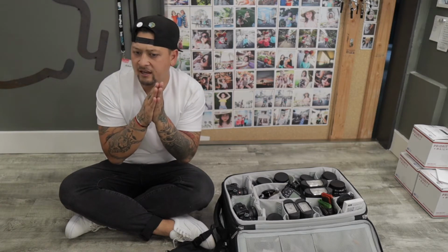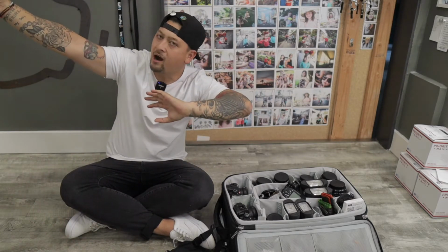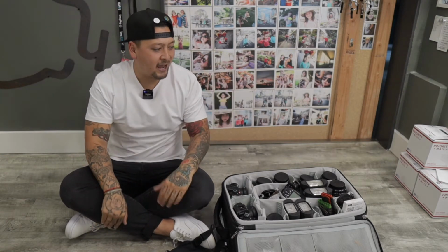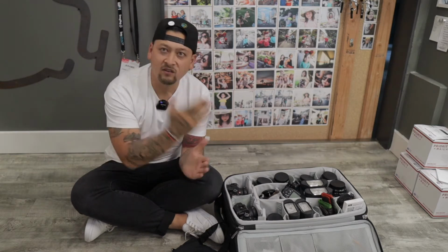So guys, we are in my office, my studio here. It's a garage studio that I've built, and I don't do any shooting in here. This is where my office is, where my desk stuff is. My computer's over here, YouTube setup over here, actually podcast setup over here, and then this is a door that leads to the garage, but I needed a little bit of space to do this, so you guys are on the floor with me. I want to go through this as fast as I can to show you what I'm using.